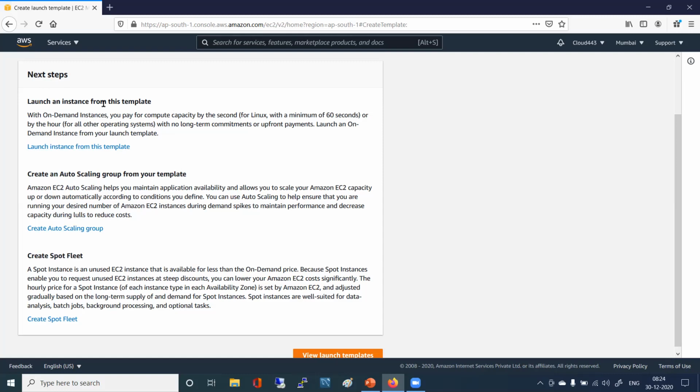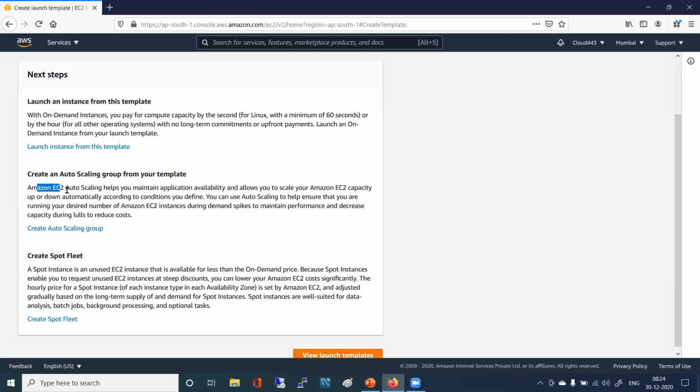You can launch an instance simply, right? Apart from that, create an auto scaling group from your template. So that's what we were discussing. We launch a template, and then we create an ASG, auto scaling group.